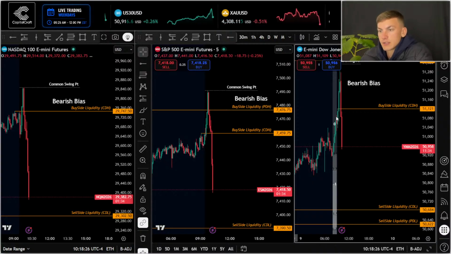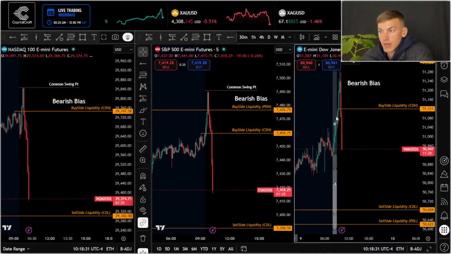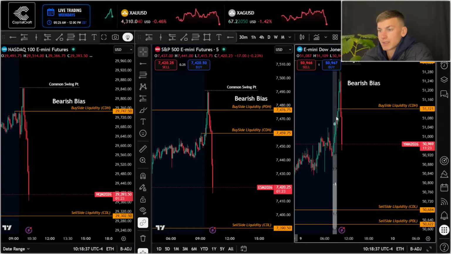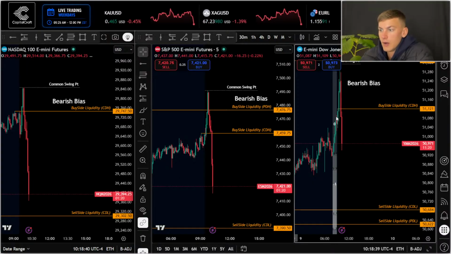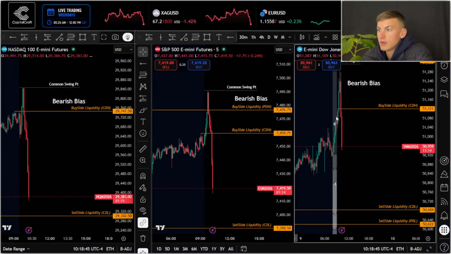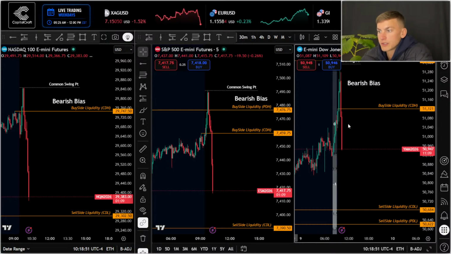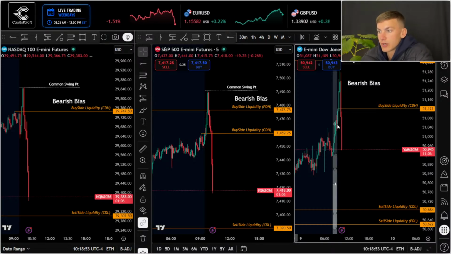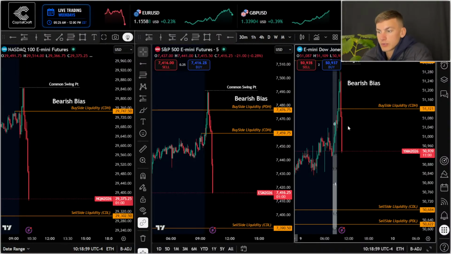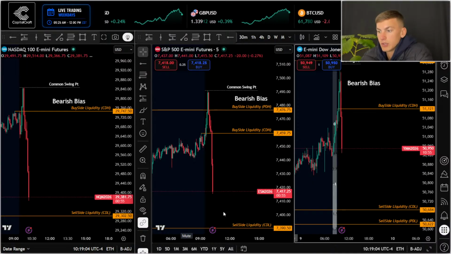So let's see what we can get with regards to that specific setup. I'm in no rush to take a setup right now. With rapid moves like this, we don't really have anything to base our trade off of. We would have needed to essentially short as soon as it swept that specific buy side level, which I did not do. Now, if anyone is short, congrats. If you are long, not anymore. But guys, for right now, just gonna remain patient. We want to see what exactly price does. If we can get a retracement towards that specific order block over there on the Dow, I will be looking to go short. But once again, time will tell if we can get the setup. So stay patient and I'll keep you guys informed.